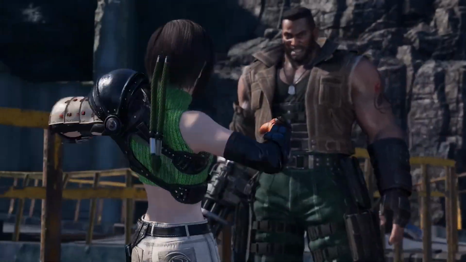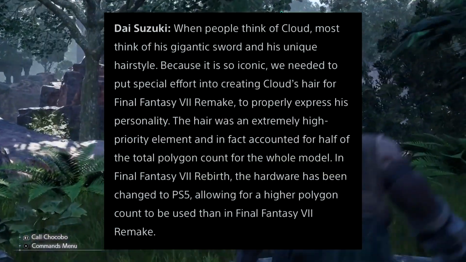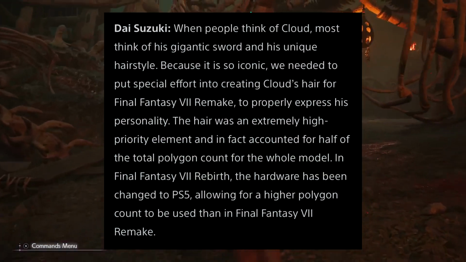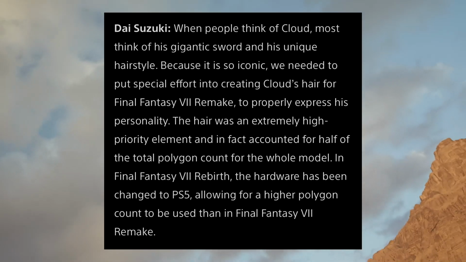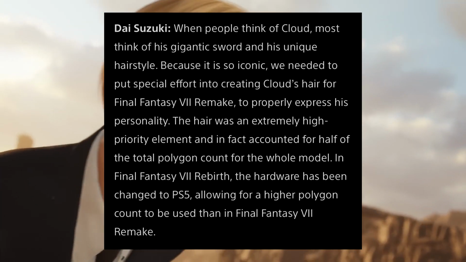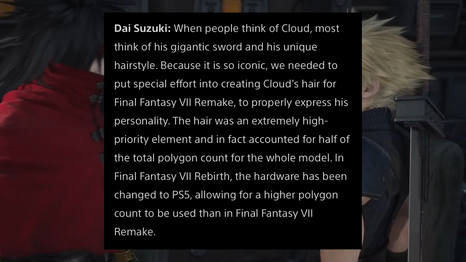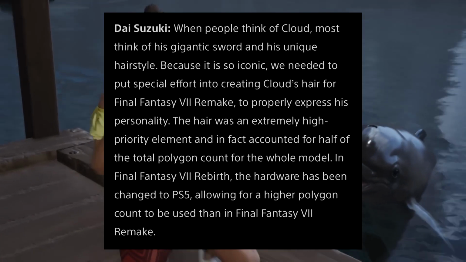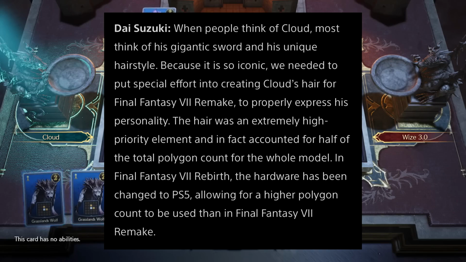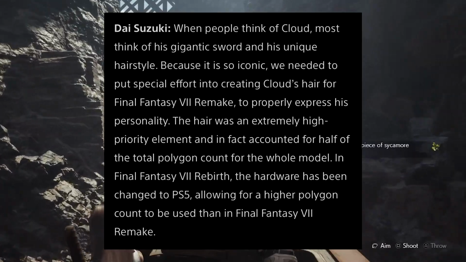Dai Suzuki goes on further to explain the process of designing Cloud. He says, "When people think of Cloud, most think of his gigantic sword and his unique hairstyle. Because it is so iconic, we needed to put special effort into creating Cloud's hair for Final Fantasy VII Remake to properly express his personality. The hair was an extremely high priority element, and in fact accounted for half of the total polygon count for the whole model. In 7 Rebirth, the hardware has been changed to PS5, allowing for a higher polygon count to be used than in 7 Remake."